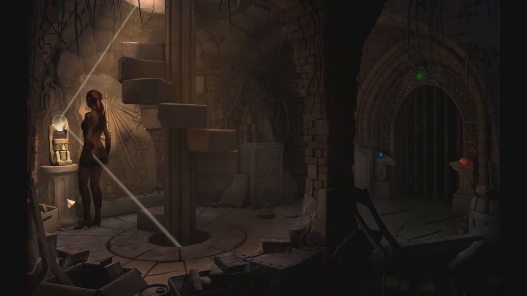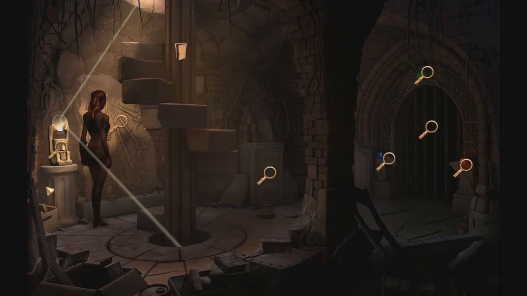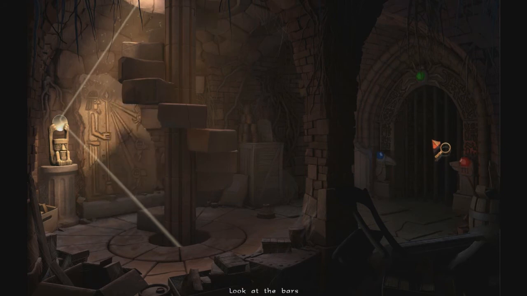A picture on a jewel... Doesn't look like we can do anything. Oh, okay, look at the bars. Strong, we didn't do iron that last bars time. Without a door or lock. Behind it is a dark room. I somehow have to open the bars.